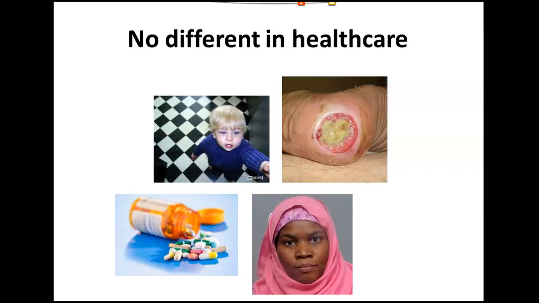The final image there is of Dr. Baba Garba, who was involved in an incident where a little boy lost his life at Leicester Royal Infirmary. It's a really interesting case to look at, and it's been very high profile, so if you haven't heard of this case, that might be worth you having a little look at. But again, this doctor held her hands up that she made a mistake.